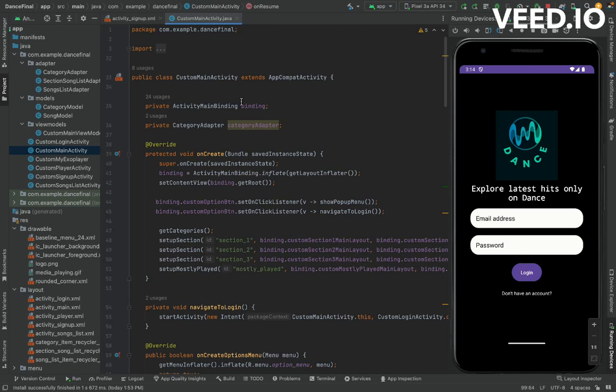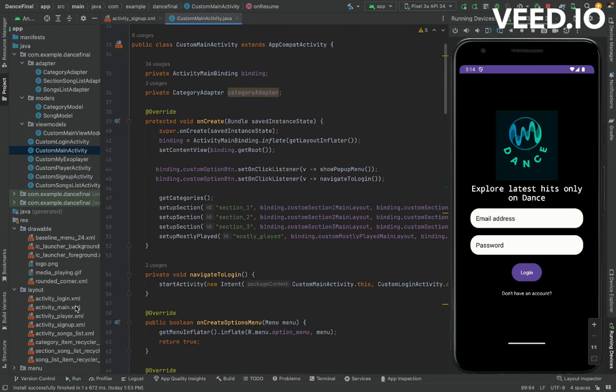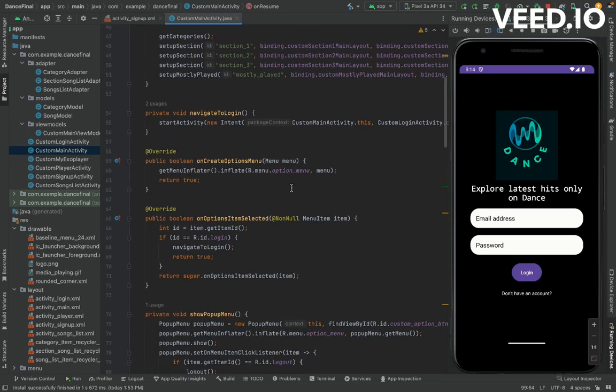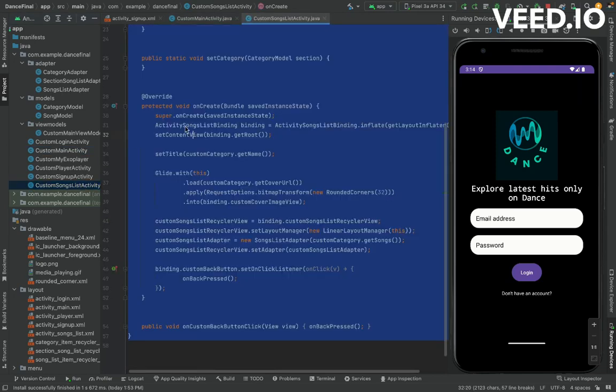Obviously, it's connected to activity main XML, and it interacts with the Firebase quite a lot to bring in the images, and it also connects to the login page. And then you'd have songs list activity, which is responsible for displaying a list of songs within a specific category.